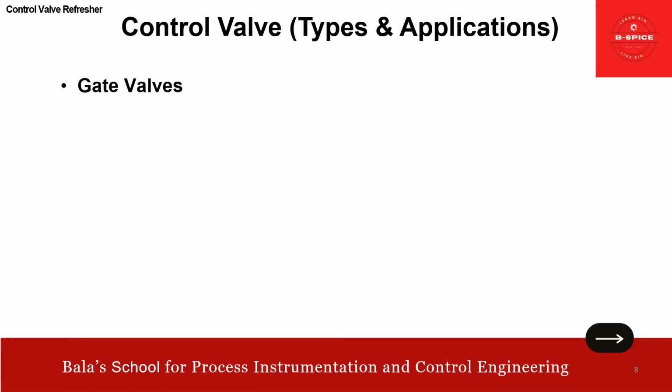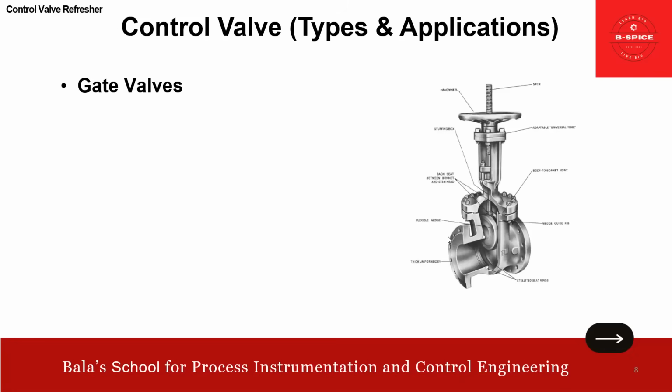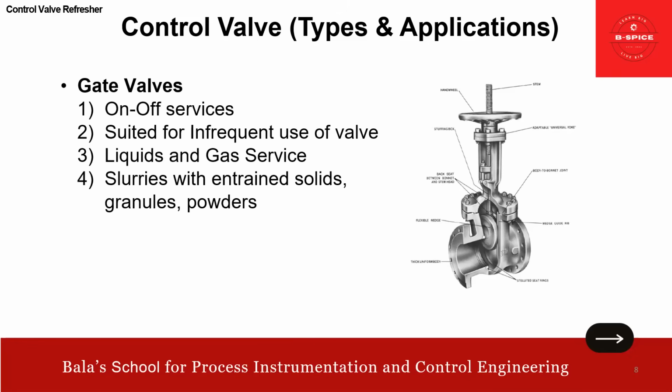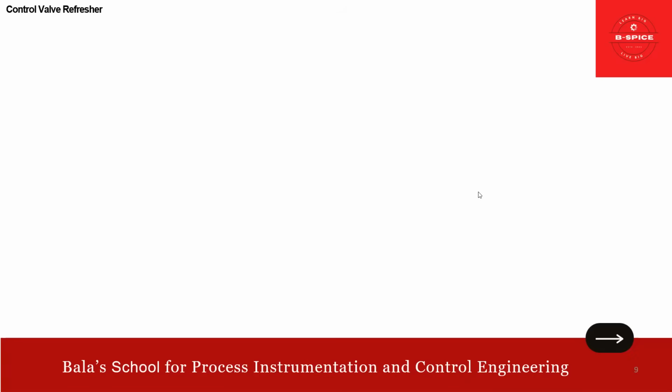Okay, friends. Now we talk about the gate valve. So this is the look and feel of the gate valve. As you can see here, the gate, right? So predominantly this is used for on-off service, and suited for infrequent use of the valve. Not very rare use, but infrequent use of application, we can use this valve. Suitable for liquids and gas service, and predominantly deployed for slurries with entrained solids, granules, and powders. Okay, friends, this is about the gate valve.